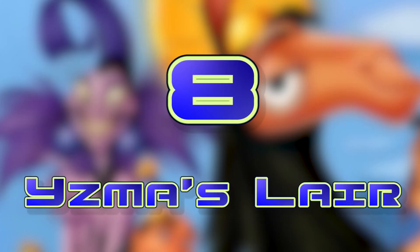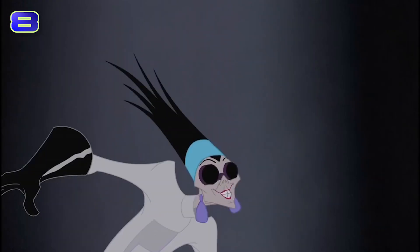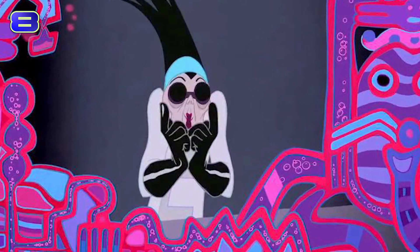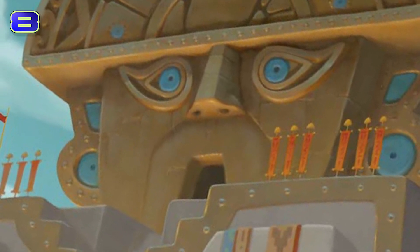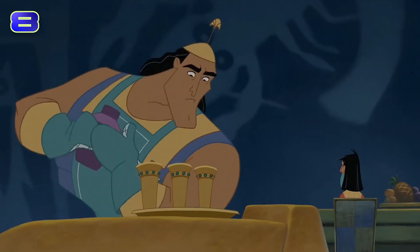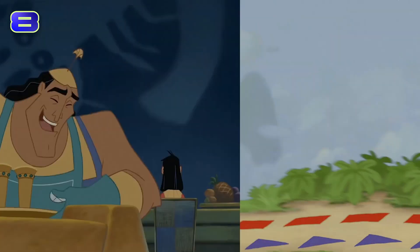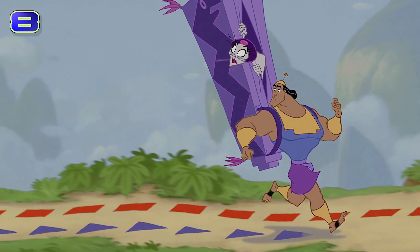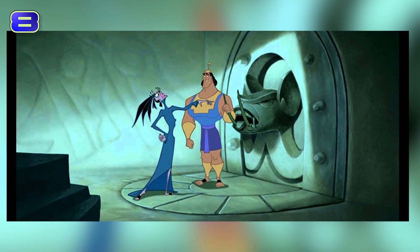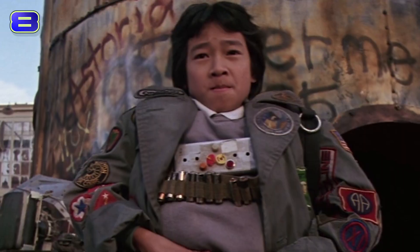Number 8, Yzma's Lair from The Emperor's New Groove. Another in a long line of prestigious secret labs, Kuzco's advisor Yzma has a sinister lab from which she plots to topple their faux Aztec empire — all the goodies an evil genius needs, with all sorts of vials and potions and poisons that could bring down Kuzco, if only Kronk was a little more competent. Don't be mad at Kronk though; he has a heart of gold and is the reason you go back and watch that movie over and over again. As much as it's played for a gag, it has the most important feature a lair can have: booby traps.